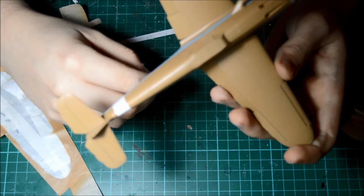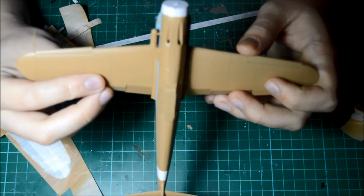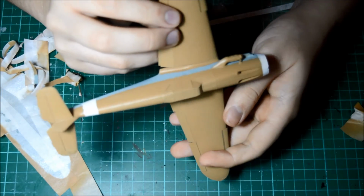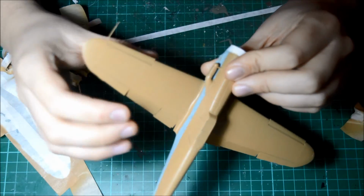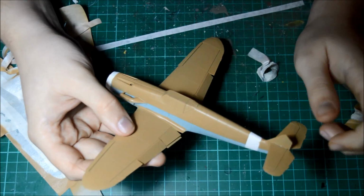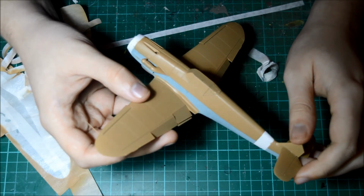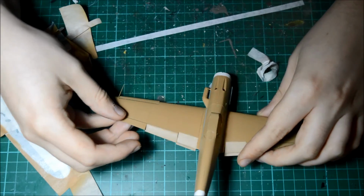Not done quite bad. Looks very beautiful, very nostalgic, and for a desert piece, looks very, very good. So there you are. Right, so with that, let's get this finished up.